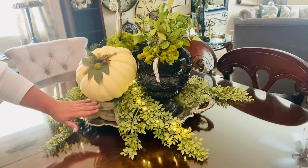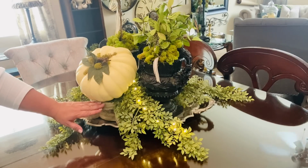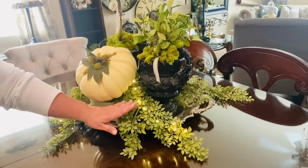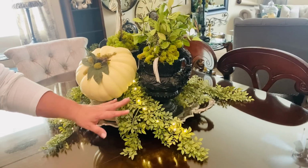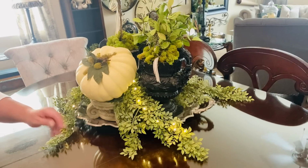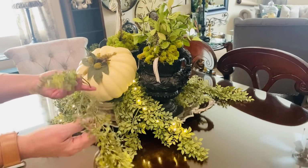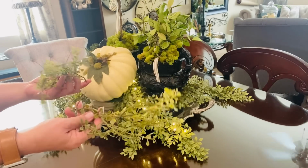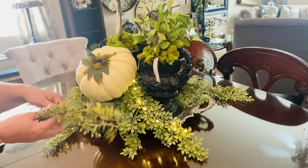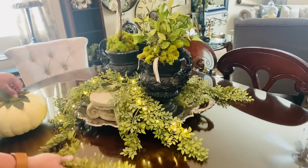Okay, I don't know that I like the bareness here, so I'm going to try and incorporate just a little bit of greenery, and I'm not really sure if I like the lights or not. Now, if I had a longer strand, that might be one thing, but we'll see. We'll leave them on there for now and just see. So here's just a simple piece of greenery. It's actually two pieces off of something I've had forever. So I'm going to try and incorporate that right underneath and around the front of the pumpkin.